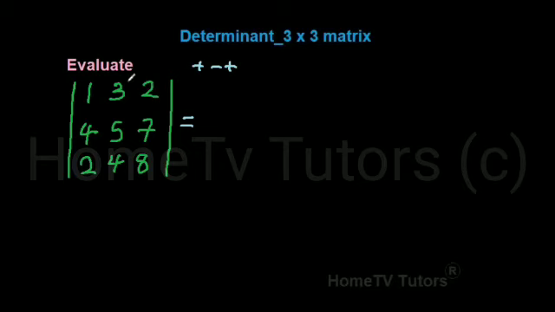positioned. Remember, the top left-hand element, which in this case is 1, carries the plus sign. Then the other element following it is going to be the minus, and the third one is going to be the positive. Now to expand this, the first element, the top left-hand, which is 1, we multiply by its minor, which is obtained by blocking out the row and column that contains 1.